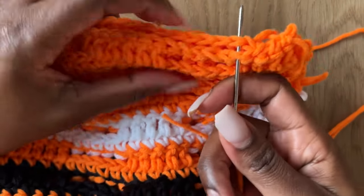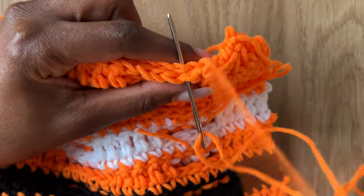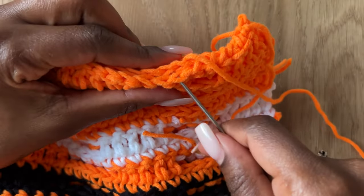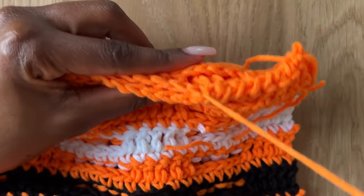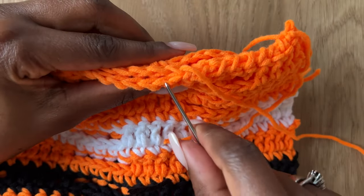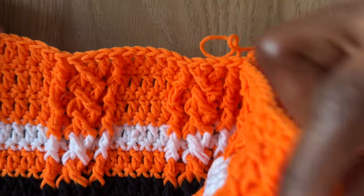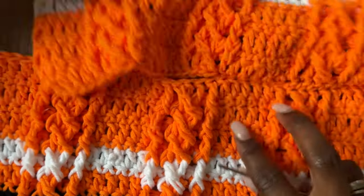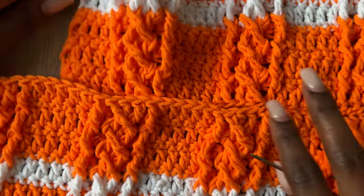You're just going to watch me do this, I think. Anyway, you get the point. So you just keep on doing this until you get to the end here. Make sure your cables are lying together, your double crochets are lying together on the other side, and there's no mixing stitches here. Okay, so once you're done, do the other side too.